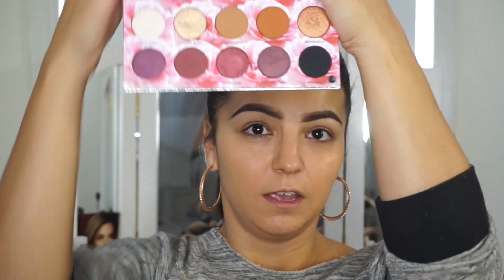Okay, so for my eyeshadow today, I'm going to be using the Laura Lee Cat's Pajamas palette. I absolutely love this palette. Anyone who knows me knows my favorite YouTuber ever is Laura freaking Lee. So when she came out with this palette, I was so excited to support and order it. As soon as I received it, I started using it. And I love it. The pigment in here is crazy. So it's got these shades. I'm sure you guys have seen this already all over social media.